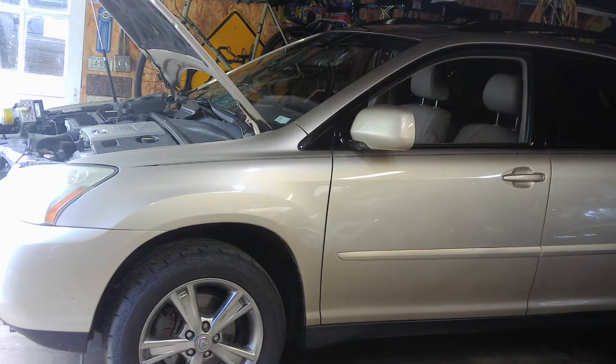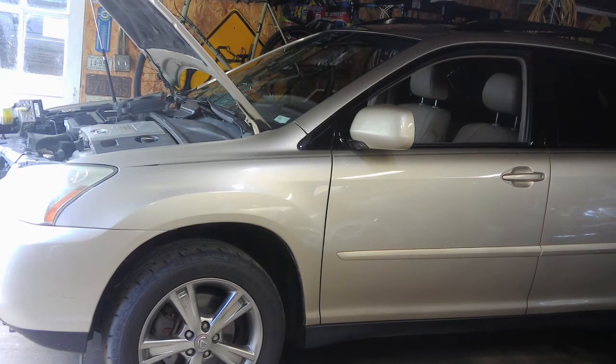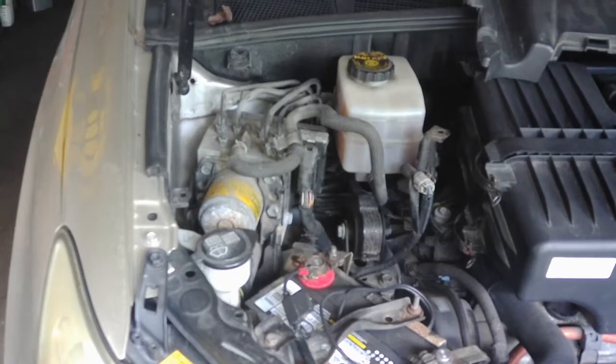Usually what happens is these things get a leak on the internal, and then the motor that's attached to it keeps pumping to build up the pressure. Like right there, it just went on. I don't know if you can hear that or not. I'll get you closer in. And what happens, even after you shut the car off, the motor will still run to try to build pressure for a long time before it finally shuts off. So we'll go ahead and replace that today.